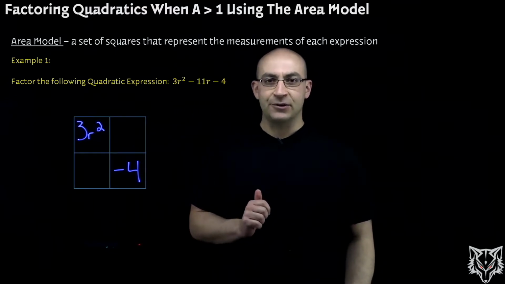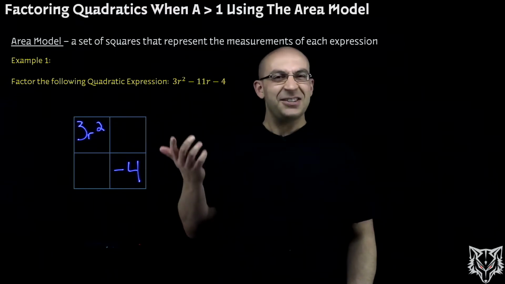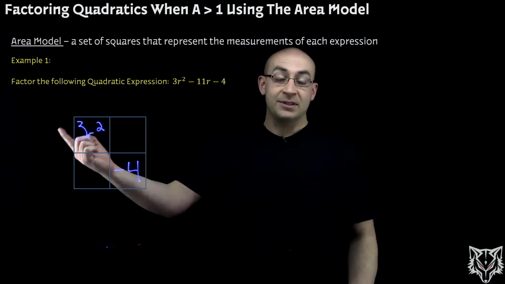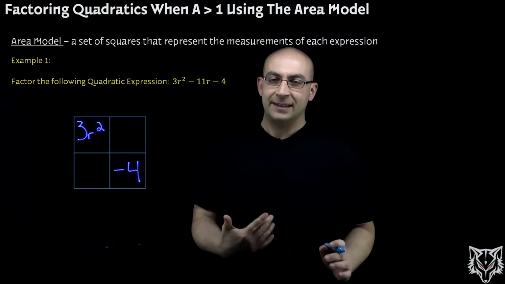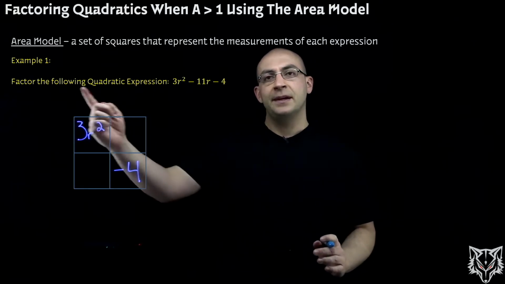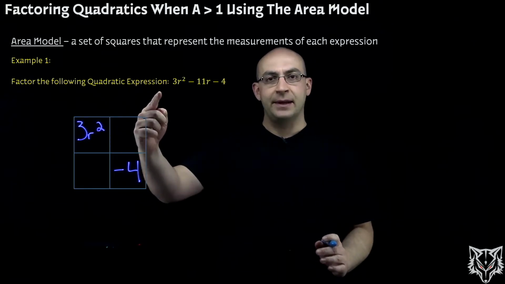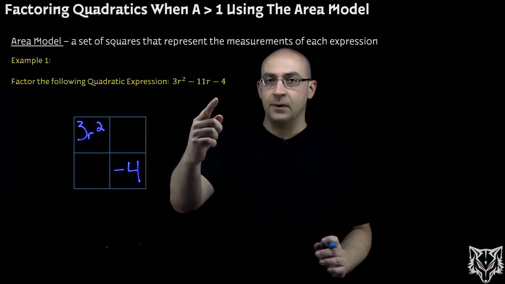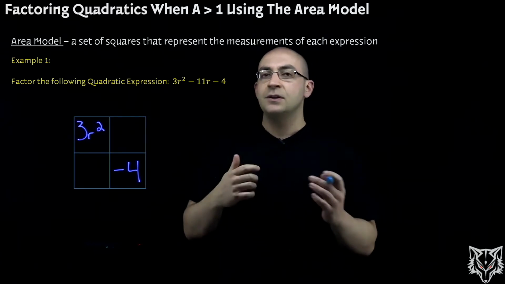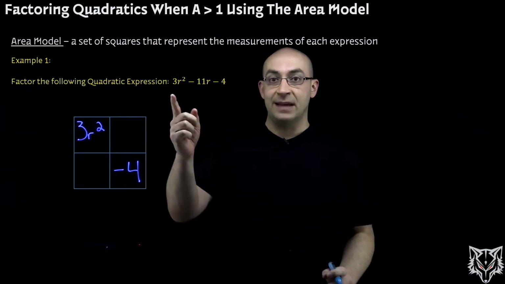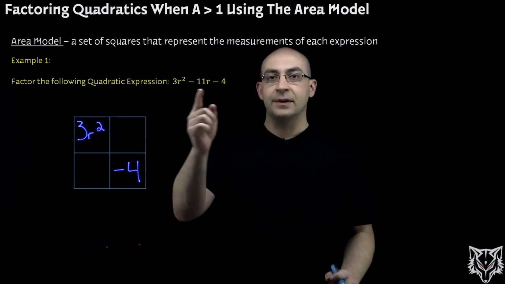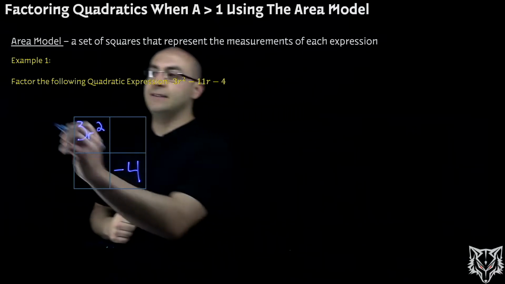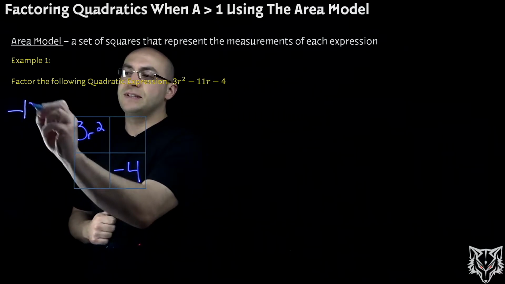Now here's where it gets a little trickier than last time. I can't just take the negative 4 and find numbers to multiply by it in order to get negative 11 with adding or subtracting. Here is what I'm going to do. I'm going to take that a term, 3, and the c term, negative 4, multiply them together. So for every time we have a value that's in front here, in this case it's 3, I'm going to multiply that number times the constant. And I'll get a negative 12, and again I'm going to write that off to the side.